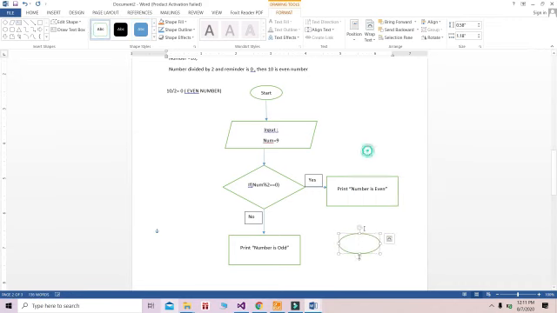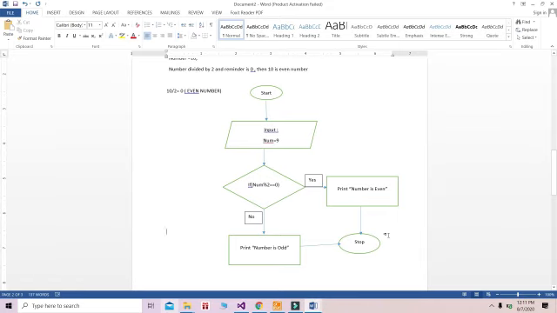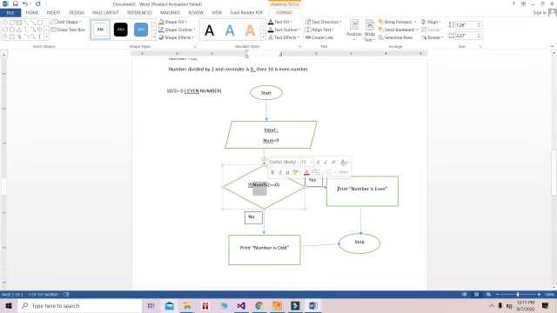And in both cases, we are going to stop. This is the flow diagram which checks whether a number is even or odd. That means we need to start, give the input, check the condition, and based upon the condition, decide whether a number is even or odd. This is the check condition used for checking whether a number is divisible by 2 or not. Hope that you got the point of how to use the diamond box to draw the flow chart in our problem.